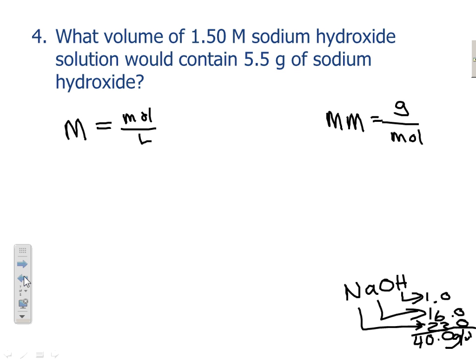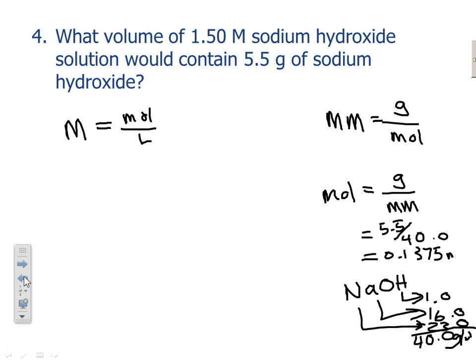So we are solving for, what is my equation to solve for moles? What's the equation going to be? Yep, Bree? Yeah, grams over molar mass. Good. 5.5 grams, and I'm going to be quick here. 5.5 over 40. Yep. 0.1375. Did you put a 5 on the end of that? That's okay. We've got an extra digit there. Actually, we only need 2 in the end, but that's okay. And that is moles. So that's going to come up into here.